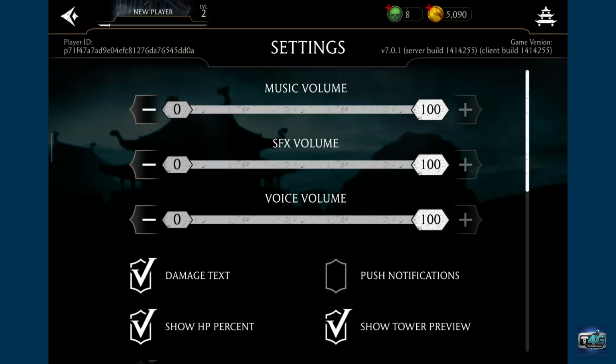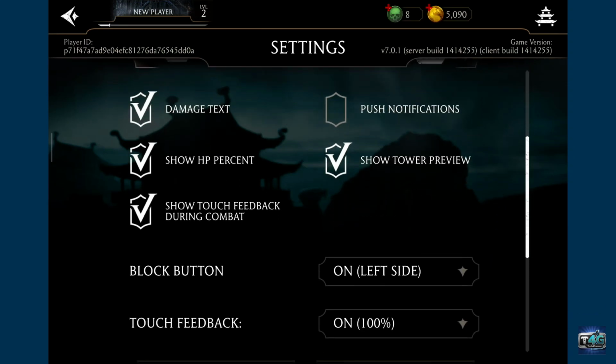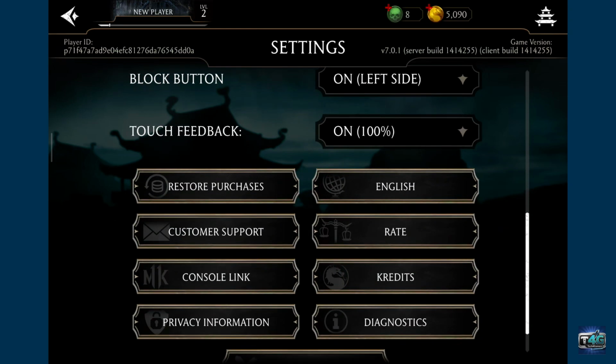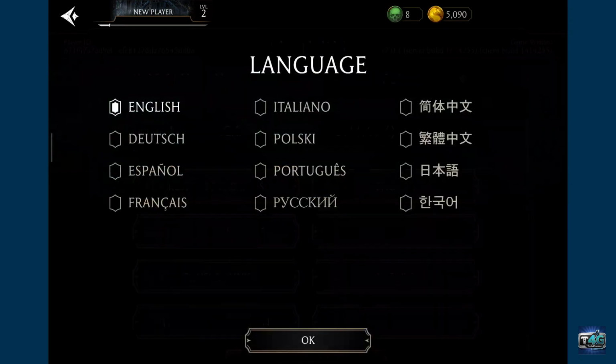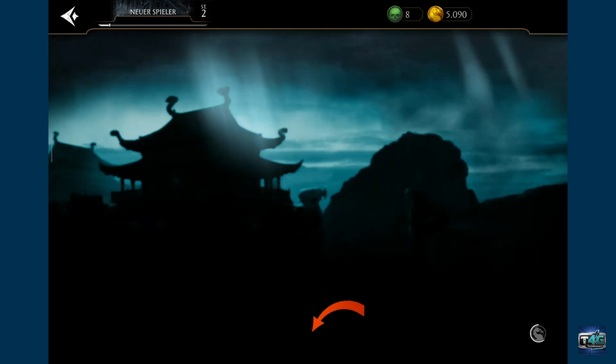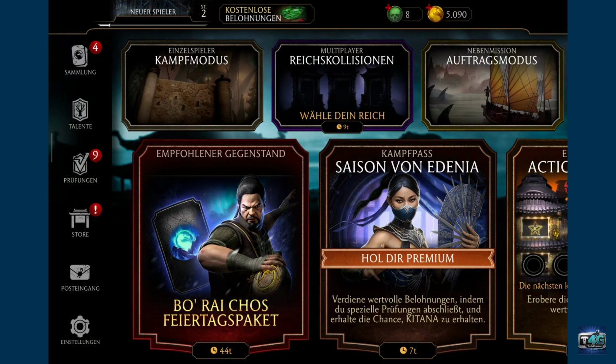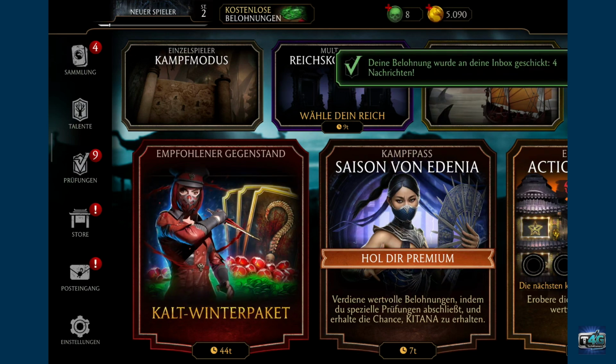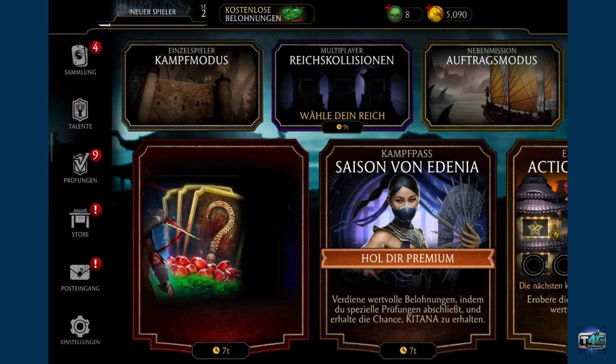You'll then come across the settings menu where you need to go ahead and scroll down and look for this option over here. That is the language option. Simply tap on it and on the next page, choose a different language you want to change to for your display. Once making a selection, tap on OK at the bottom and you have successfully changed your language setting in the Mortal Kombat application using your Android or iOS.